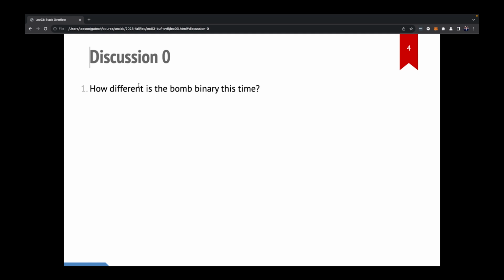So let's discuss a little bit about the past challenges. How is it different this time? No debugging symbols. Why do you think we didn't provide the debugging symbols in the first place? Making it challenging.